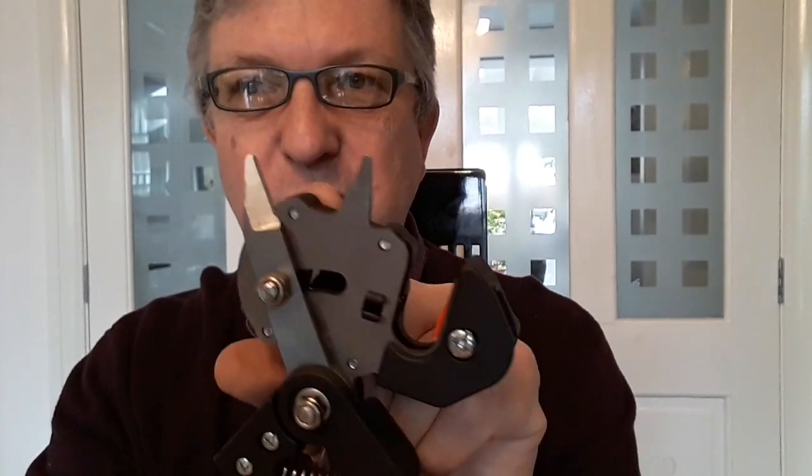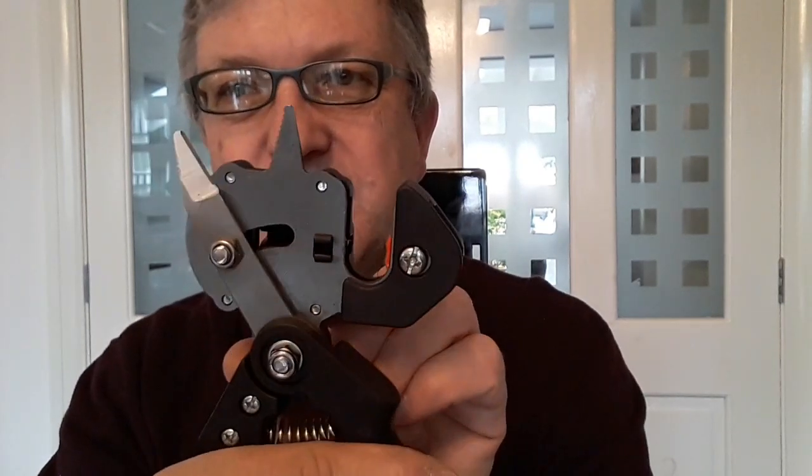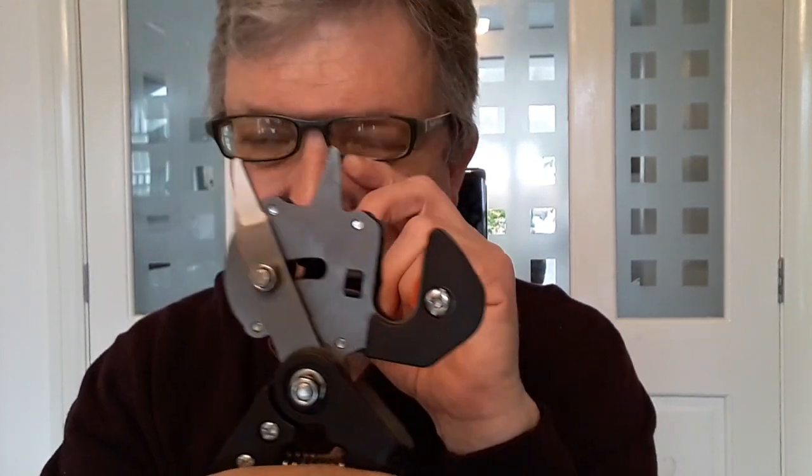You've got a set of pruning shears at the top for cutting your branch off. And then you put the stem in this other section here, and this little V-shaped thing comes across and cuts a V-shape. Now I've never tried it, so I thought it'd be fun to have a go, because Dan seems to get on very well here.